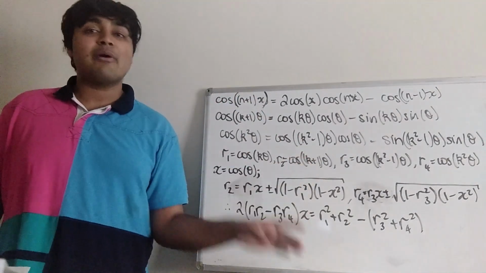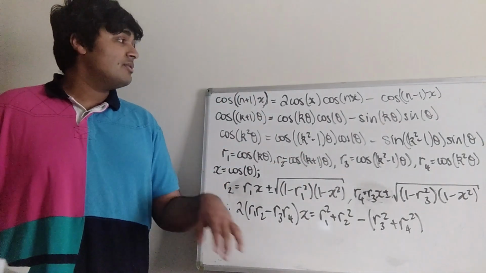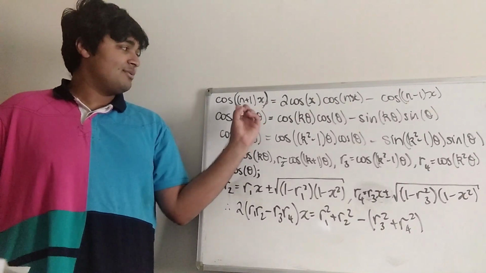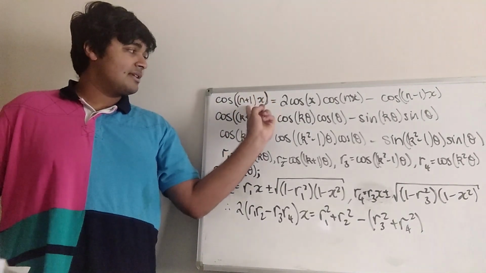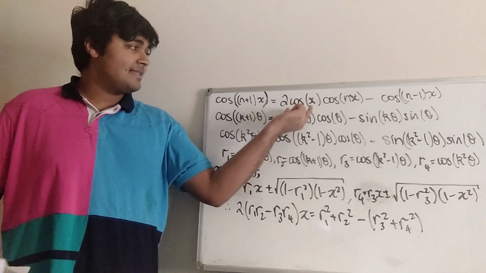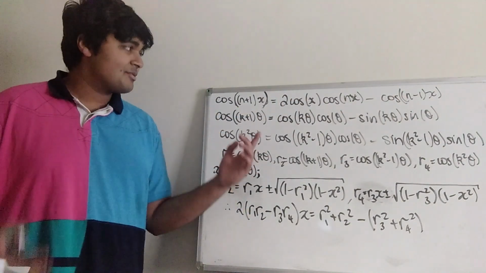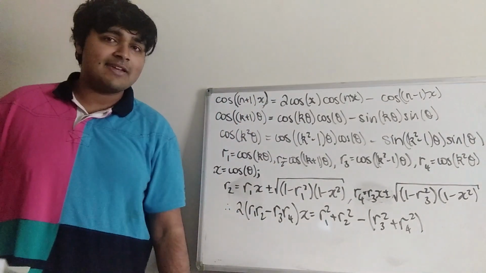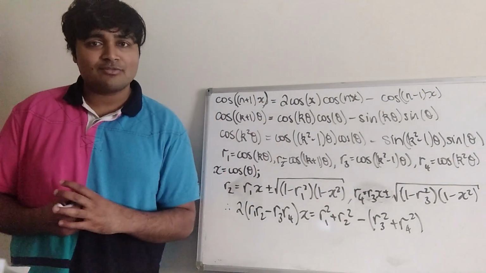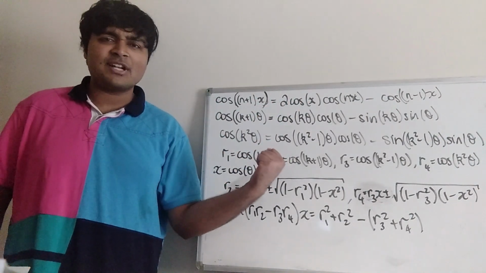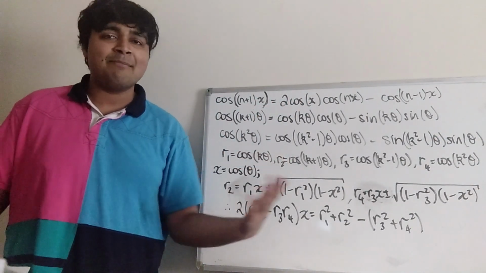So we have cosine of 0x and cosine of x are rational. Then just using this line here, we can get that cosine of 2x is rational. If n was 1, cosine of 2x is rational, because this thing here is rational, this thing here is rational, and this thing here is rational by assumption. Continuing inductively, we can get that cosine of mx is rational for any positive integer m. So this line just tells us that if cosine of x is rational, then so is cosine of mx.